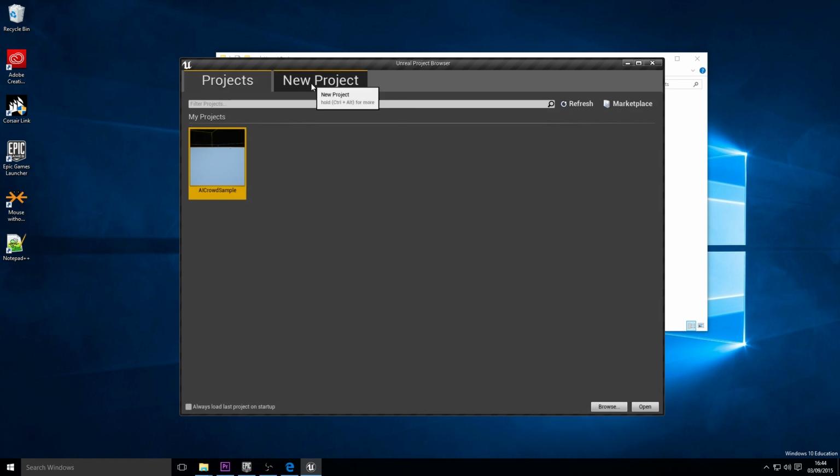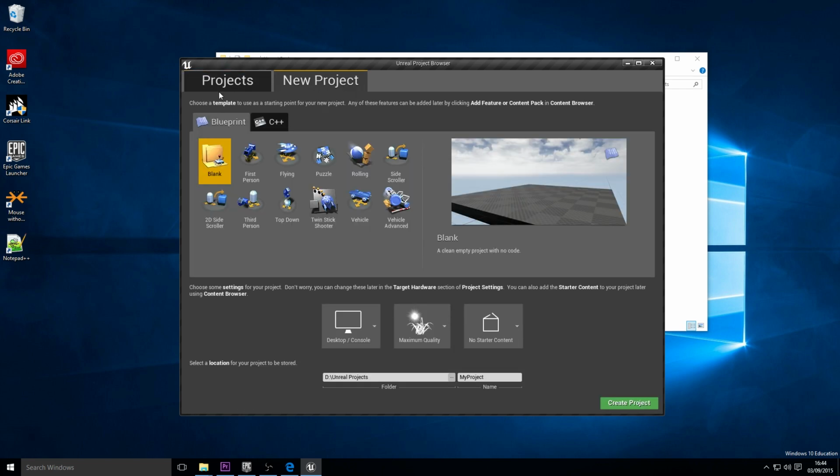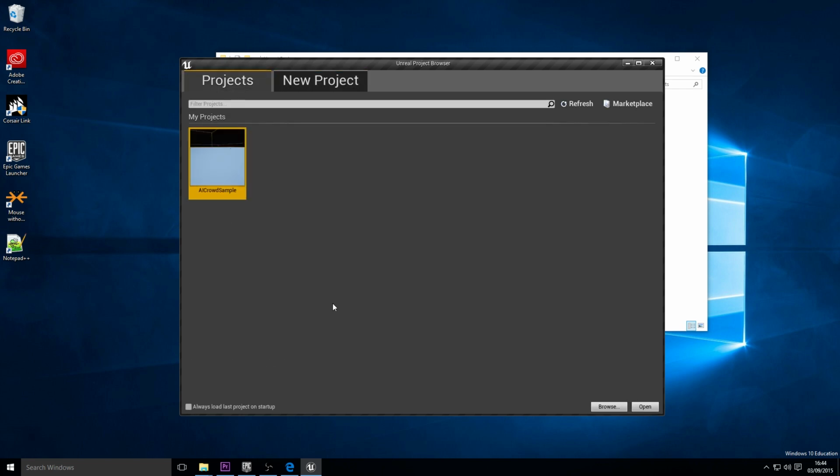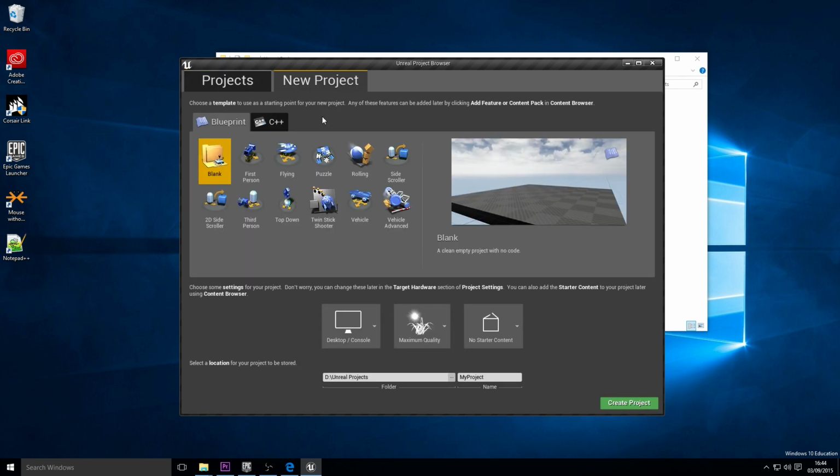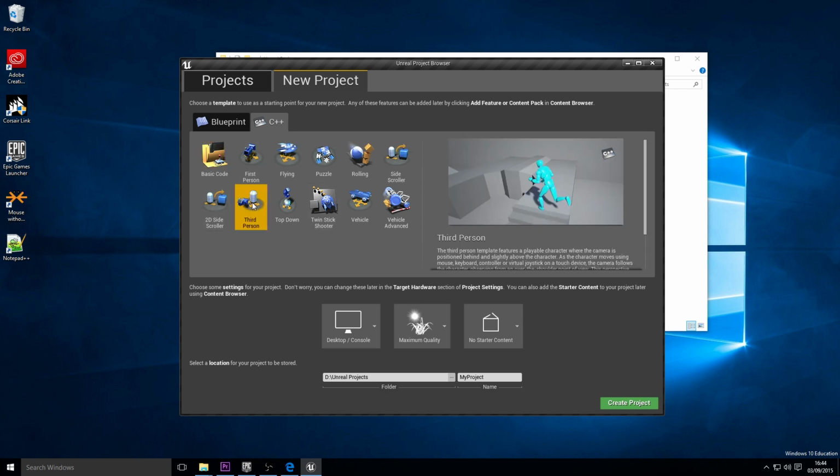And in the engine, we want to create a new project. You can either load existing ones that you've already created, or in this case we're going to create a new project. It's got two tabs, and we want the C++ version of a project. Essentially, they've done a bunch of template projects, one set in Blueprint, which is their visual scripting system, and the other in C++. So we're going to create a project, and I suggest we do third person because it's got a guy that's running around, which might be useful.